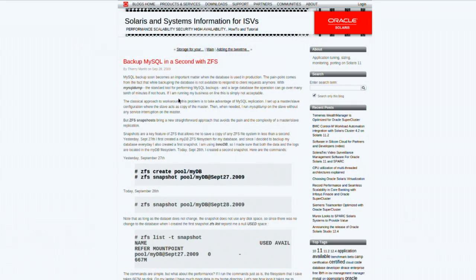If you want to be more consistent, you can actually do FLUSH TABLES WITH READ LOCK or something like that, then do your snapshot and then release the lock, and that'll make sure that MySQL has flushed everything before you take the snapshot. So he has a link to an old Oracle blog where they have a little script that logs into the SQL server, does flush tables with read lock, then does the ZFS snapshot, then unlocks the tables. That ensures that MySQL has flushed everything out and won't do anything until you finish taking the snapshot, and then you unlock it right away.